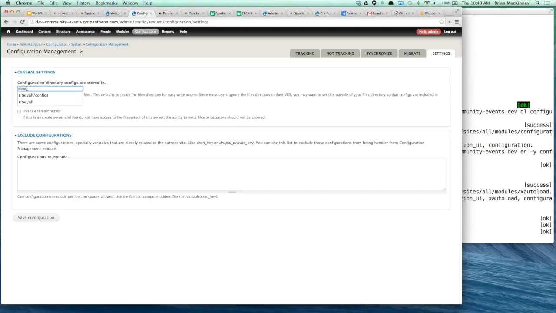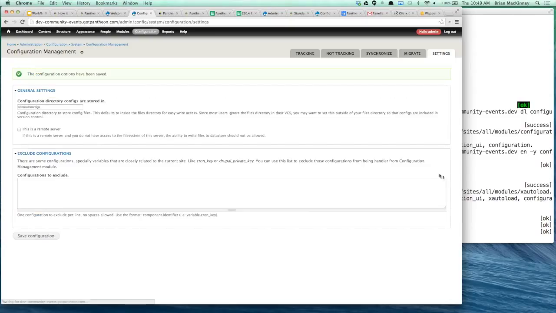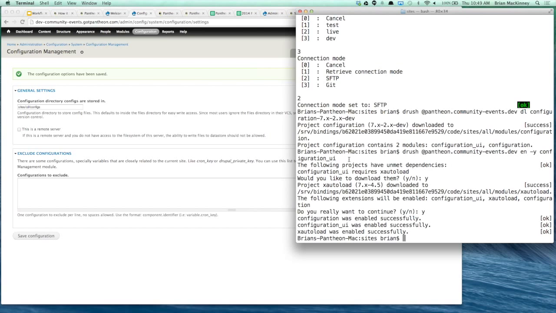Because that's on our Pantheon file system, which is not under version control. Right. We actually want this configuration in code. We want it versionable. So we're going to put it into sites all configs, which is under version control. Yep. And then since this site is in SFTP mode, it knows it's going to write to the file system and create that configs directory.